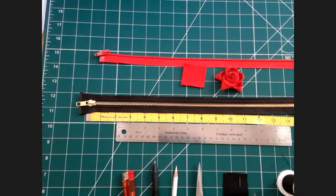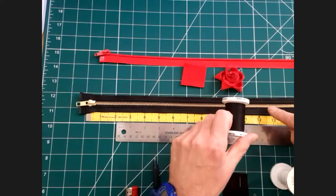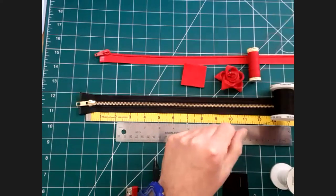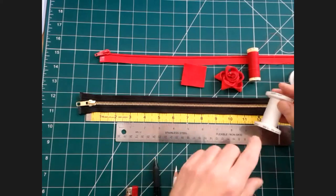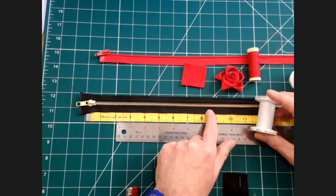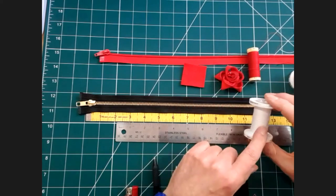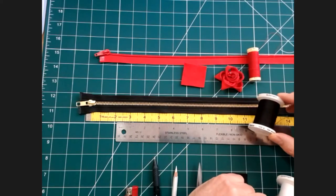What else do we need? So down here, right, let's start here. So you need some thread. Because I'm working on a black zip, really you should have black thread, or if you're working on the red zip, you'd be having red. Now, okay, if it's near enough, it doesn't matter. But for my example for you, I'm actually going to sew in white thread because you'll be able to see my stitches against the black. Now, obviously when it's made, you might still see the stitches, but it's just better for me for teaching you to show it in white so that you can see exactly what I'm doing. But preferably you will all be doing it in the same color as the zip.